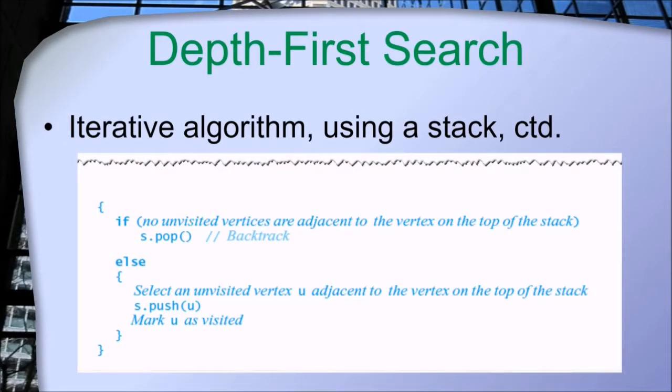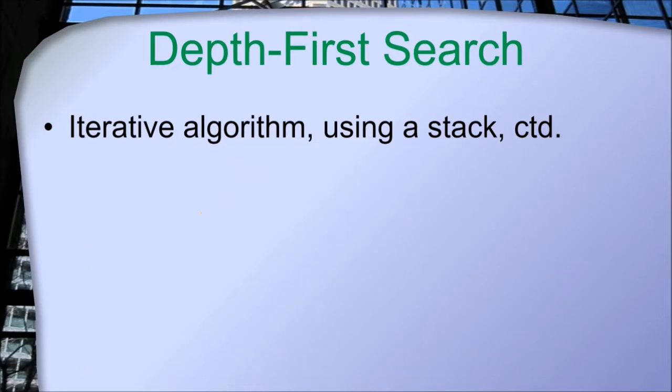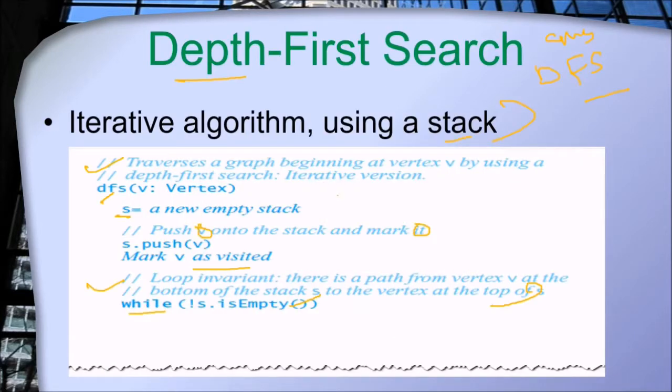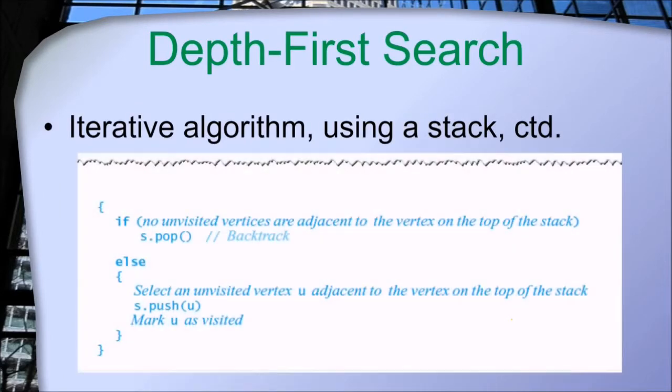Let me show you first how it happens. We take a while loop, while this stack is not empty, because we are pushing the values which are being traversed. So while that is not empty, we pop. If we find no unvisited vertices adjacent to the vertex on the top of the stack, then we pop. So if P was there, we'll pop P, U, V like this, if there is no other to be placed. And we do it till it is empty.